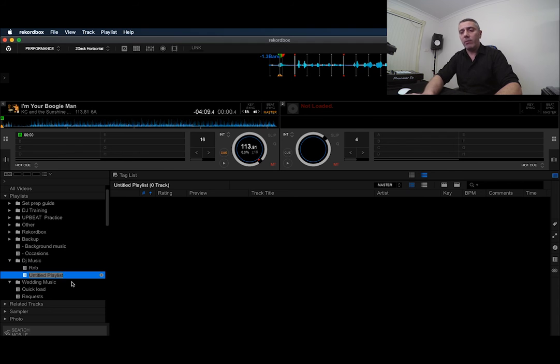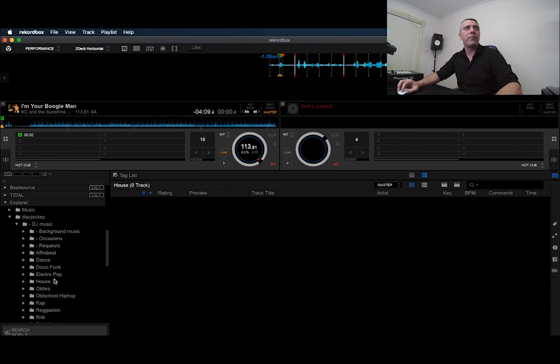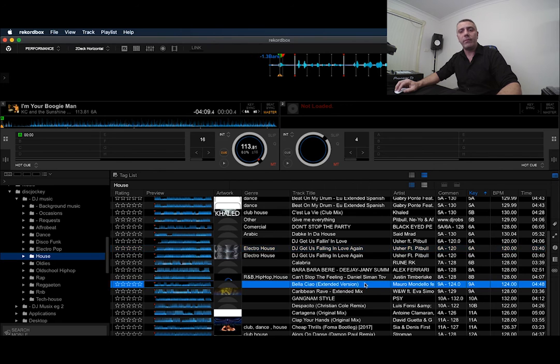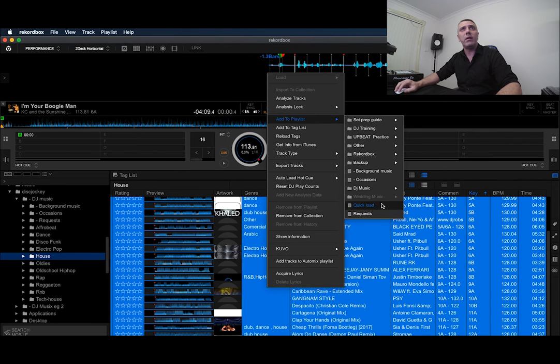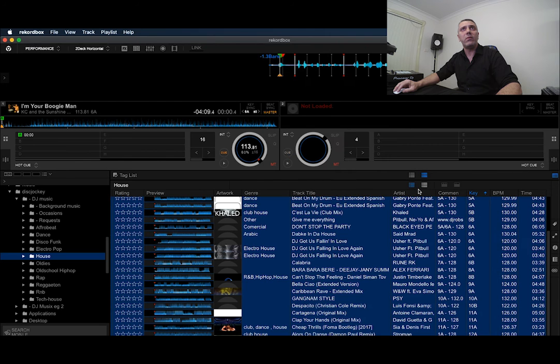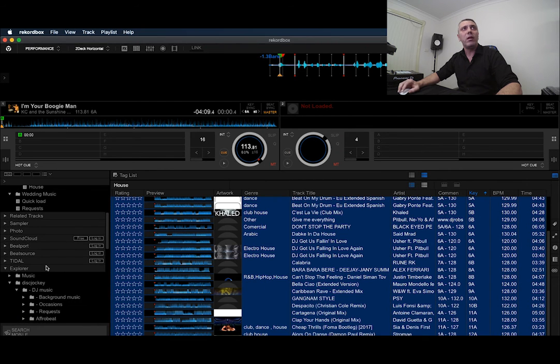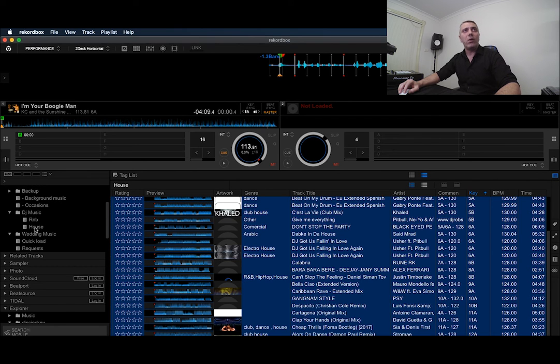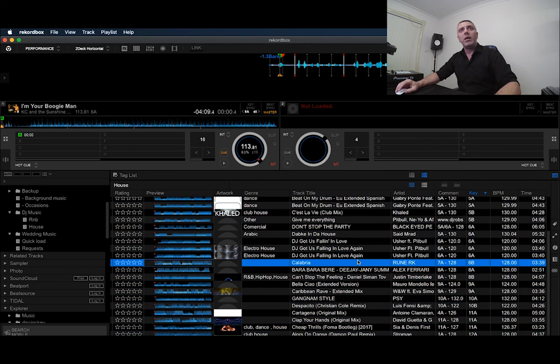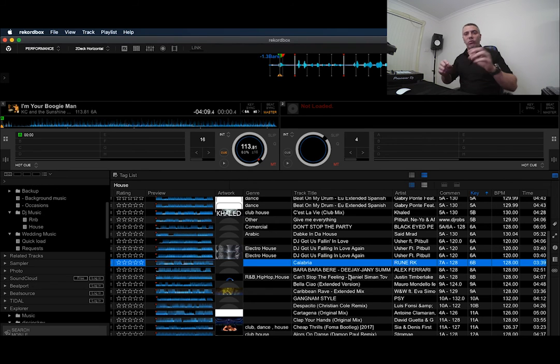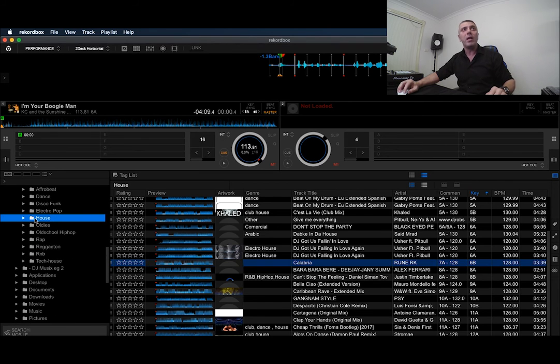Another one, I'll name it house. Go to house folder, select the songs, and add to playlist house. So this is the standard way on how to add music. After this gig, I got a couple of requests, which I'll explain now to you. And I reorganized the files. I put them inside the house folder. I go back to the house folder, import the file and add it back to the playlist.